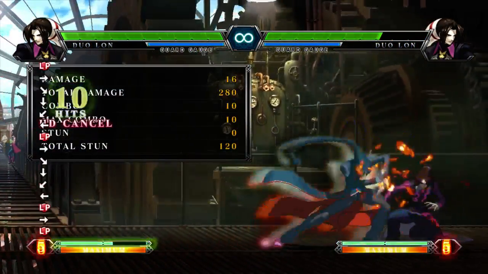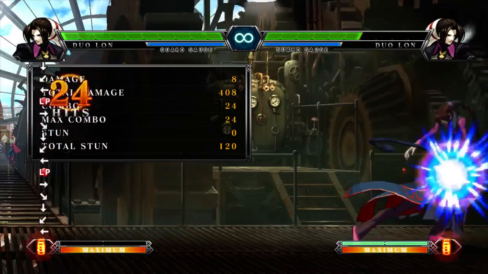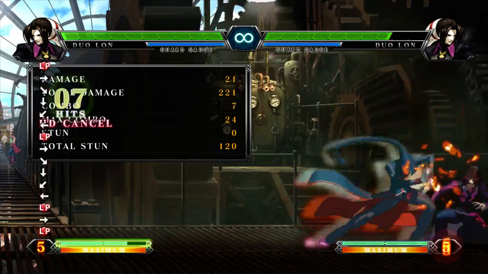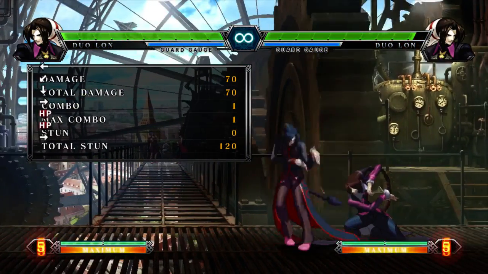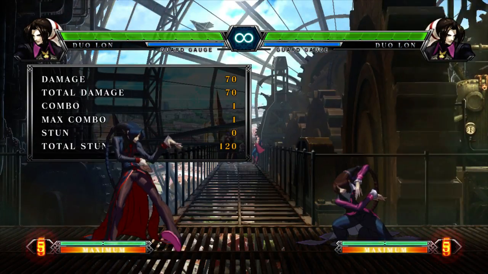One, two, three, four, five, six. And with an EX, wow. Instead of ending with a C, end with an EX super, and the last hit is unscaled 120 damage, which is really good. So that's really good damage.